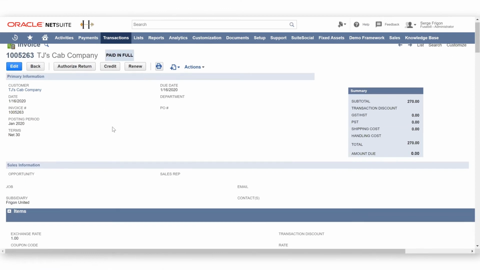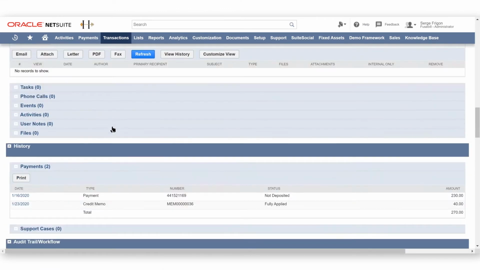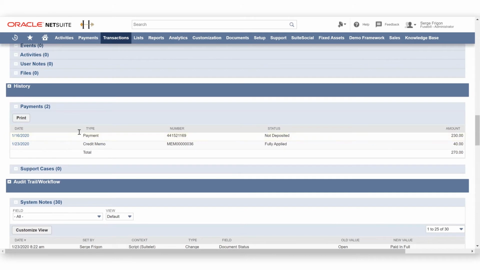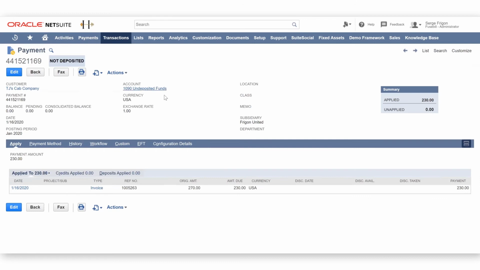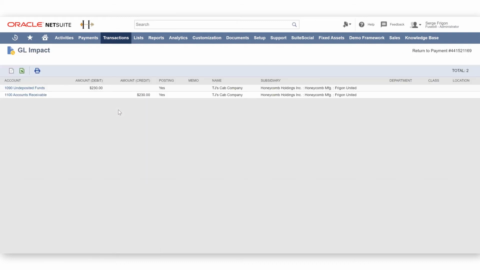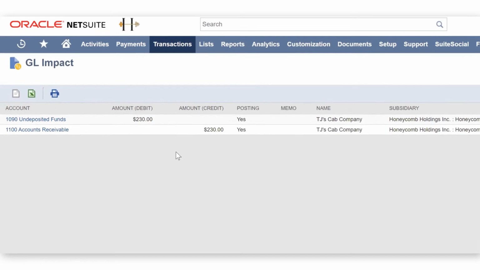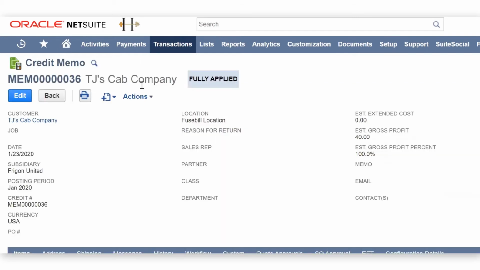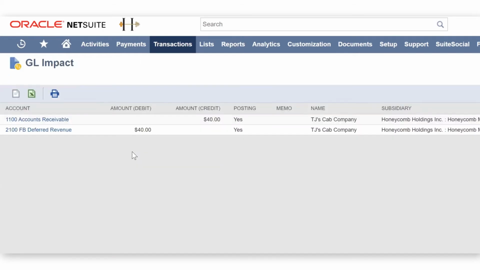The automatic collection that occurs in Fusebill will automatically sync across to NetSuite. The payments get created and they auto-allocate. And if you do adjustments like credit memos for reversals or write-offs, you get corresponding entries as well. Here, you see Fusebill processing a payment, placing entries into the undeposited funds ledger, and ensuring it's coming out of the accounts receivable. In the case of a credit memo, you'll see the general ledger impact and how it operates within the ledgers. General ledger impact is a great tool to show the ledger moves corresponding to various NetSuite entities.